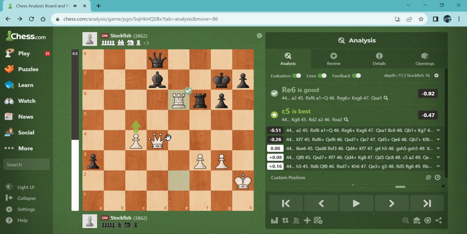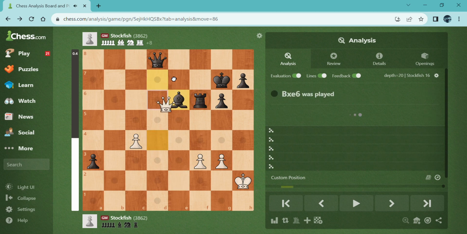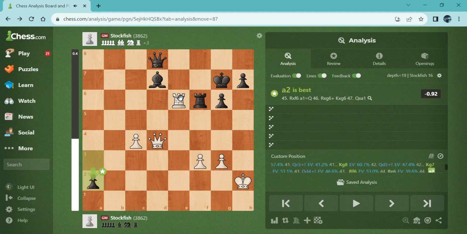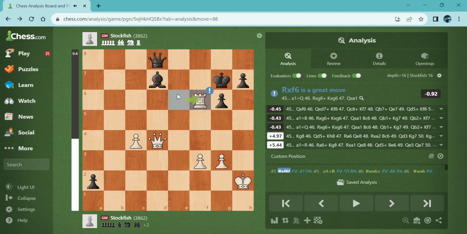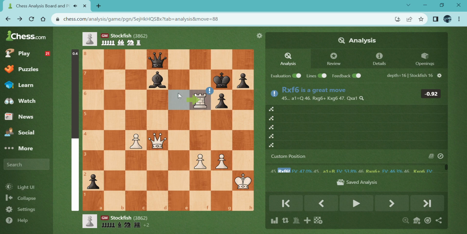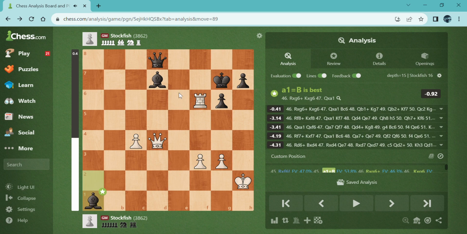Now rook e6, you see, this is a pin that you can't take. And if you take this, you lose the queen. But okay, it's a good move. a2, rook takes f7. Great move. If you hadn't played that, it was again minus 3. Now, for some reason, Stockfish promotes to a bishop.